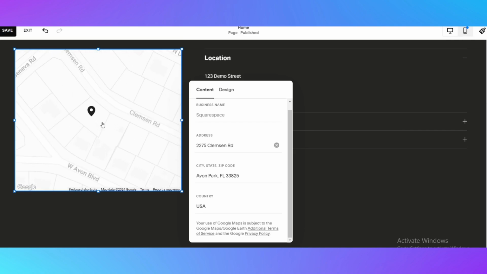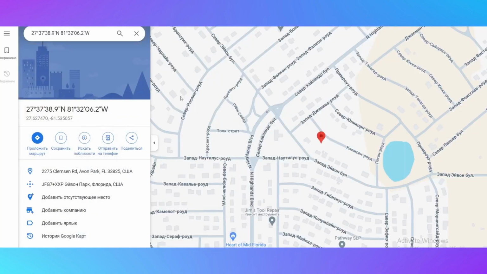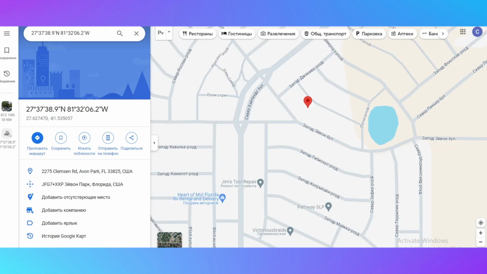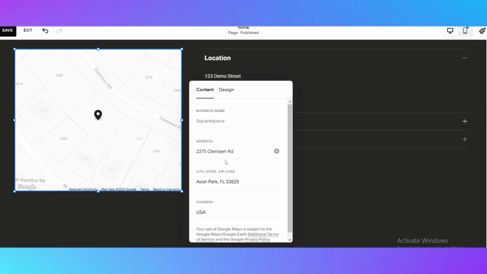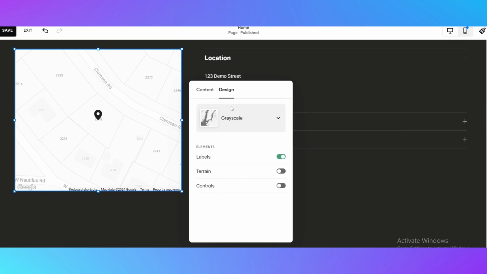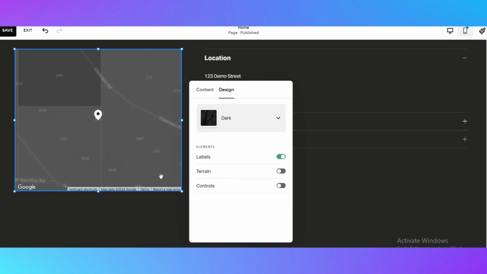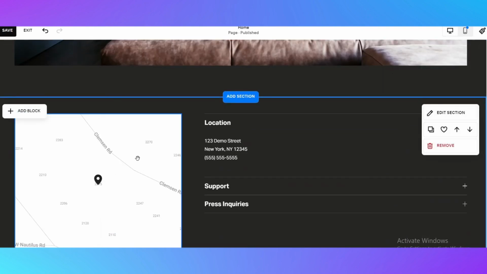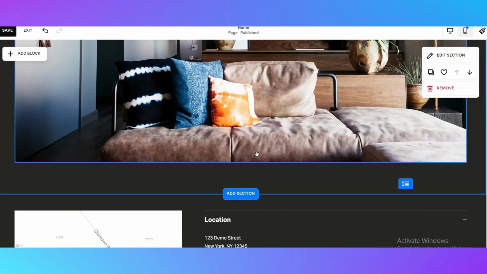This map is connected to the Google map, so as you can see, I have left my point on someone's cottage. You can click on it and see where your tick is located. So it's really easy to edit. As you can see, you can name this thing real estate, for example. Okay, and it will have a name, and you can change the design of this map. For example, change it to dark. Oh, it's going to change it to light. So as you can see, our map right here is really good, and the section is pretty cool.